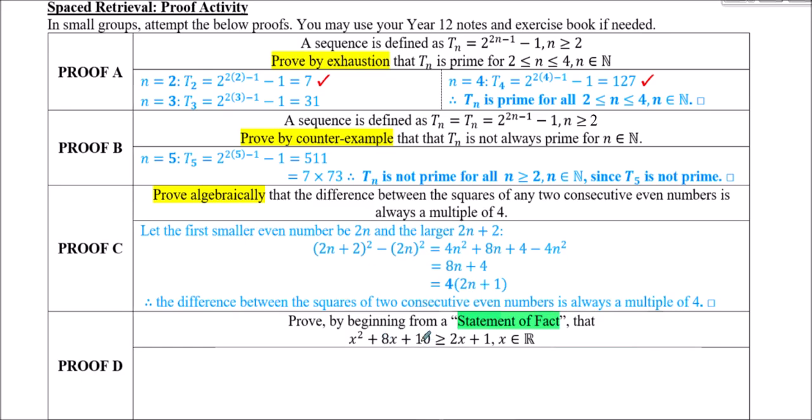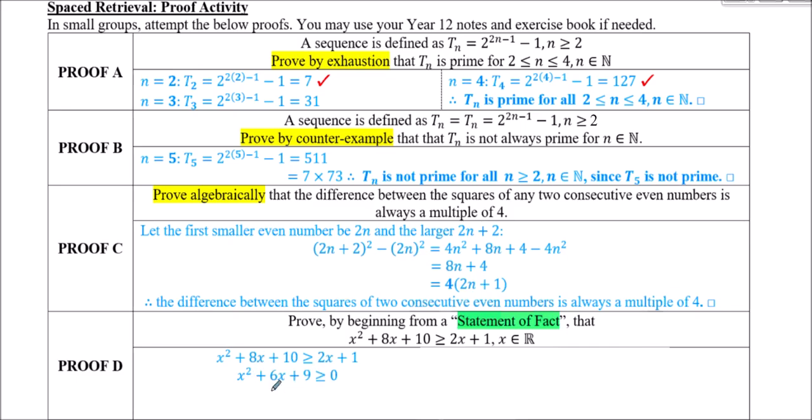I mean, this could be positive, this could be negative. So we need to start from a simpler point. So going back to GCSE, the hunch would be to get one side equal to 0. So that's what we're going to do. So let's start with exactly what we had, x squared plus 8x plus 10 larger than 2x plus 1. If we subtract 2x plus 1 from both sides to get the right-hand side equal to 0, we get x squared plus 6x plus 9 is equal to or greater than 0.